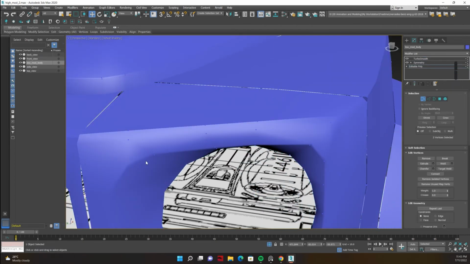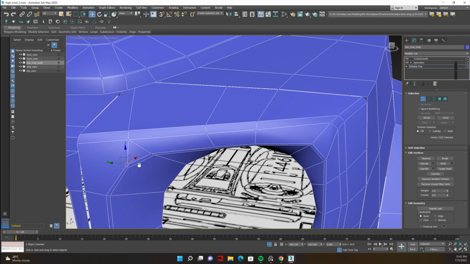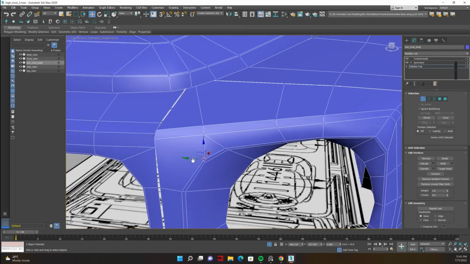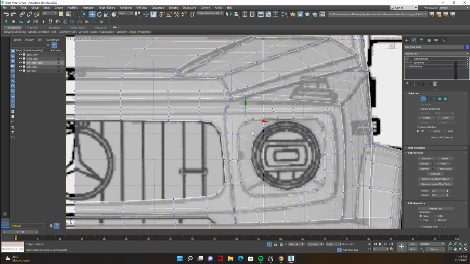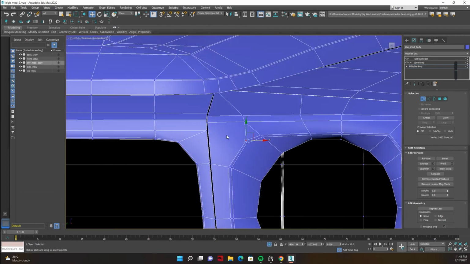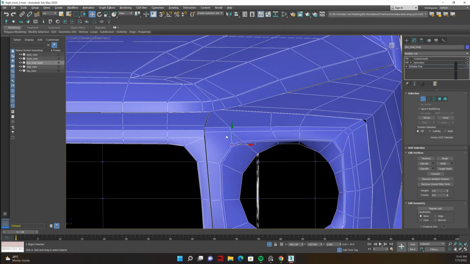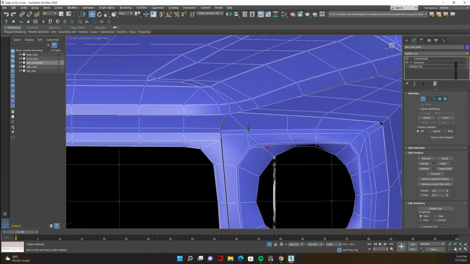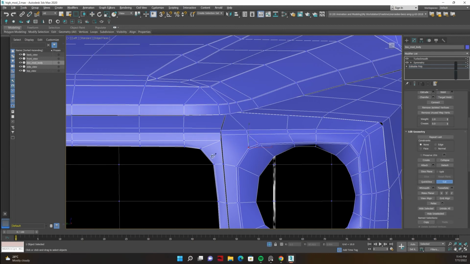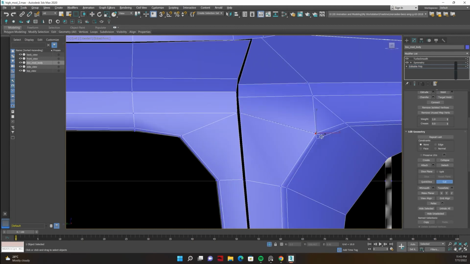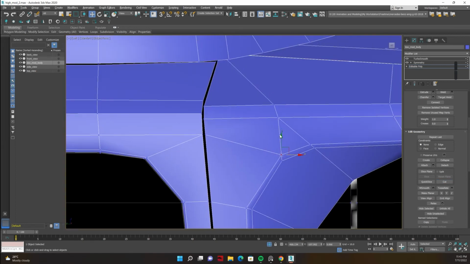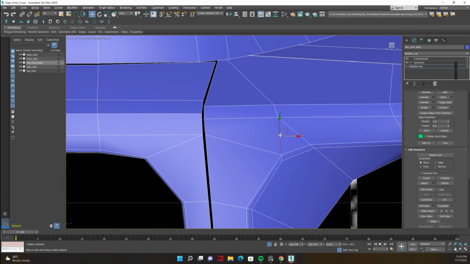There is a little bit of confusion here. For that I think I can have this new line as in here. I can just connect these two and also get rid of this one.